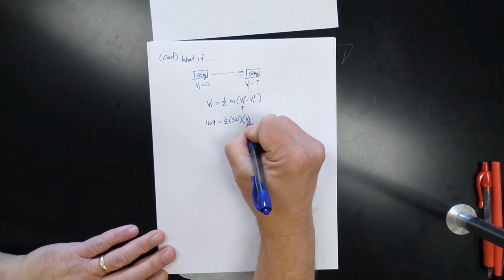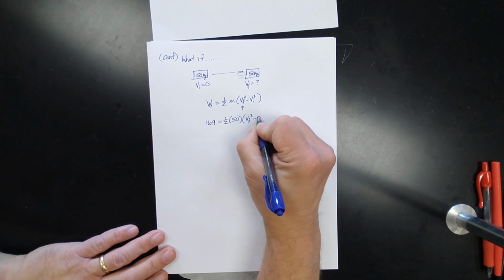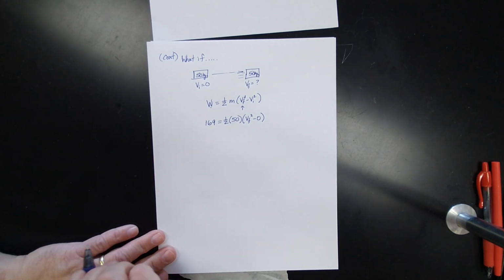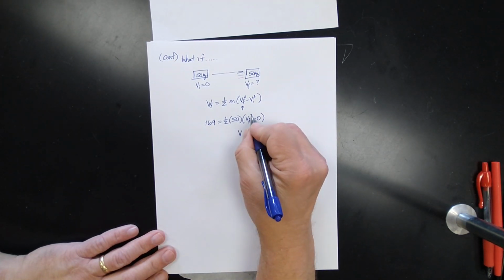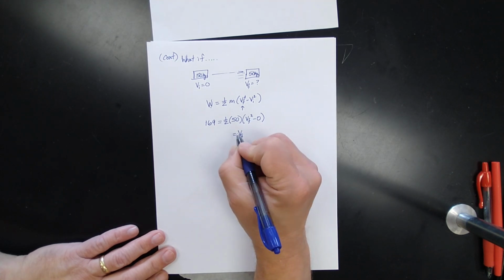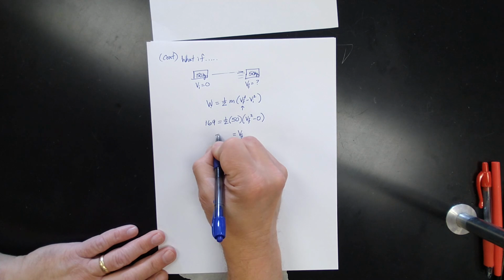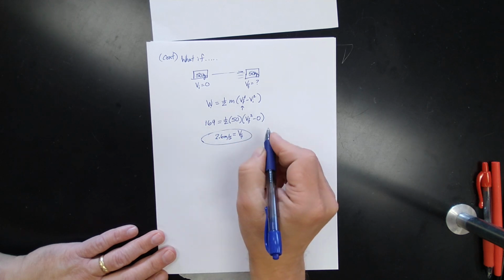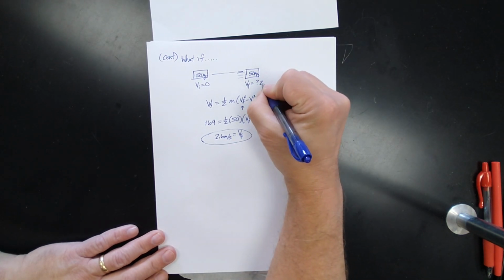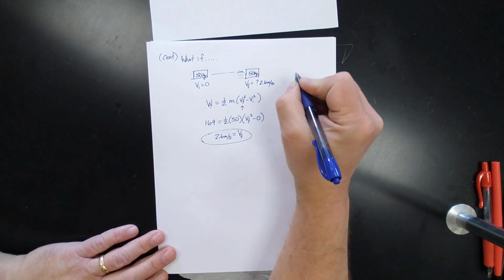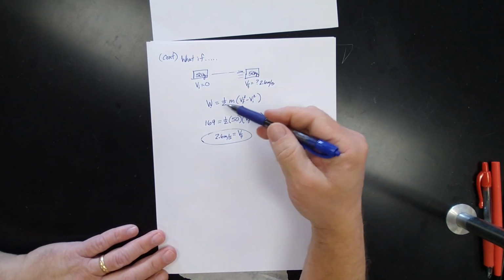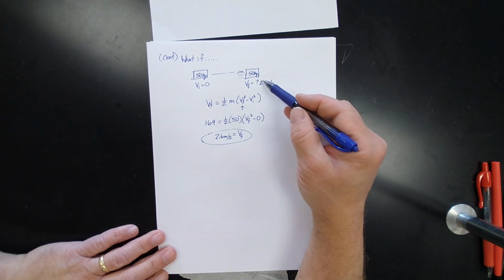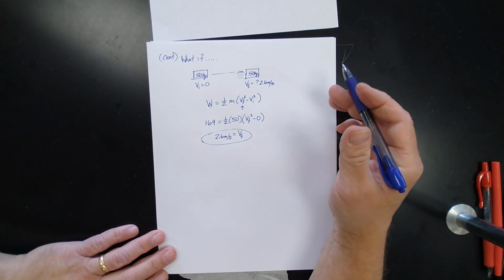The final velocity, I don't know. But the initial velocity we said was from sitting still at rest, so that's 0. So if we solve for VF, don't forget to take the square root at the end there. If we carefully solve for VF, we actually get 2.6 meters per second. So my final velocity over here is going to wind up being 2.6 meters per second. So now we can use that work energy theorem in order to calculate what the final velocity of our box is going to be, which is actually pretty cool.